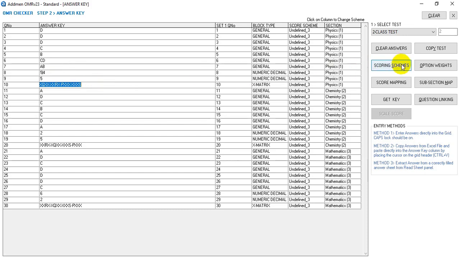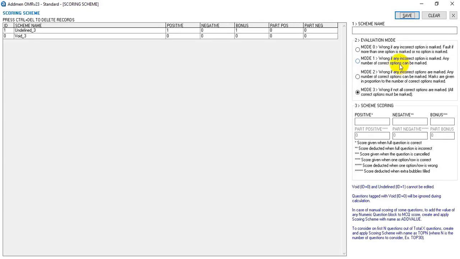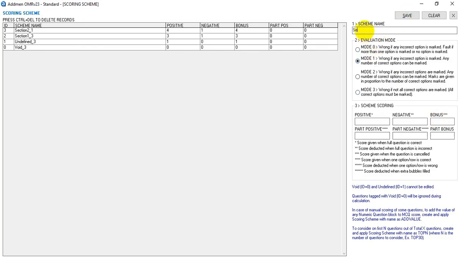Once the key is entered, we will need to set up the scoring criteria and the scoring scheme for the questions. We will see how to create the scoring scheme for the first time when you need them. Once created, these schemes will stay in your library for future use. We have the flexibility to apply different scoring schemes for different questions or different sections of the test. Suppose our class test, which has different types of questions in different sections, some of which are simple MCQ with single correct choice.